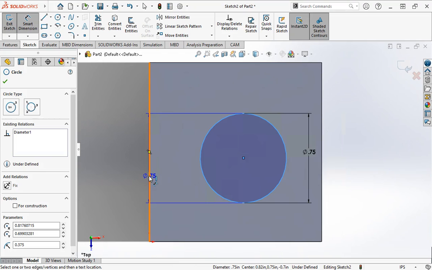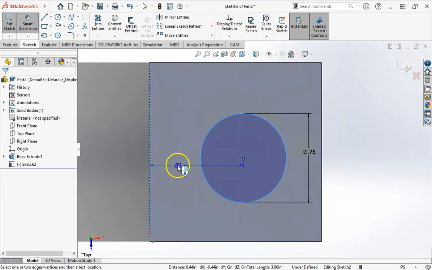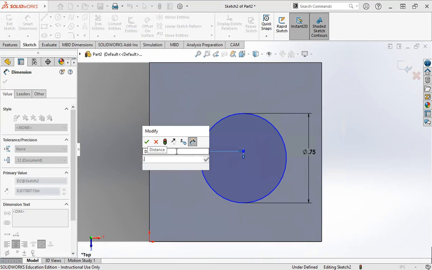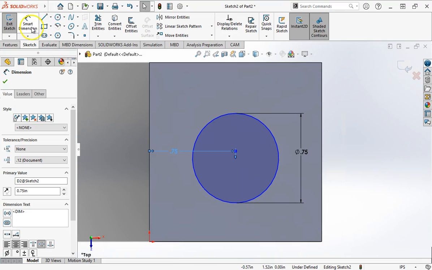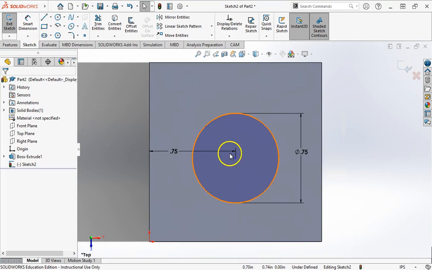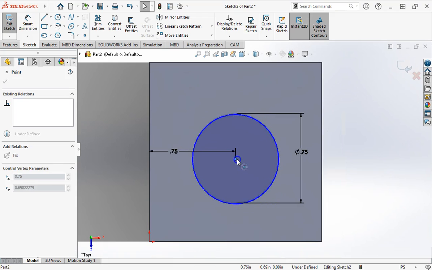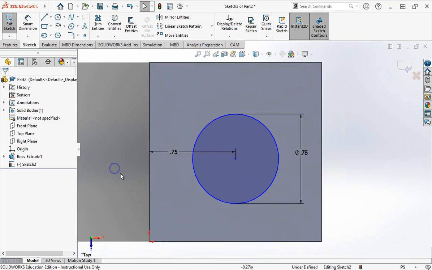So I'm just going to click this edge, and we see we get kind of this new dimension where you can see it goes from the center of the circle all the way to that left edge. And I'm going to click again, and I can now type in my number, so 0.75. Now if I take a look at the circle, what you'll see is the circle cannot move left or right. Okay, it can only move up and down. You see, before we could move the circle all over the place, but now the circle only moves up and down. We cannot move it left to right. And it can't move left or right because of this dimension right here, because we determine the horizontal location.